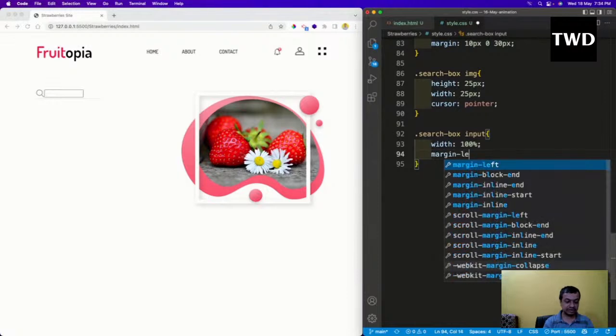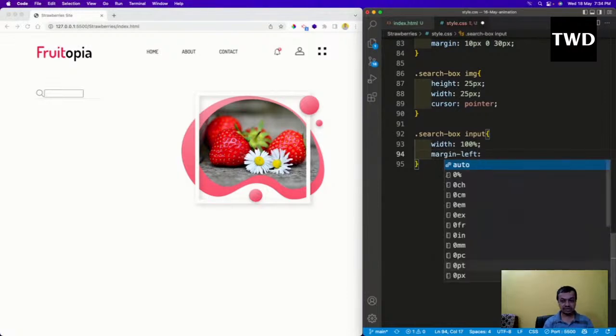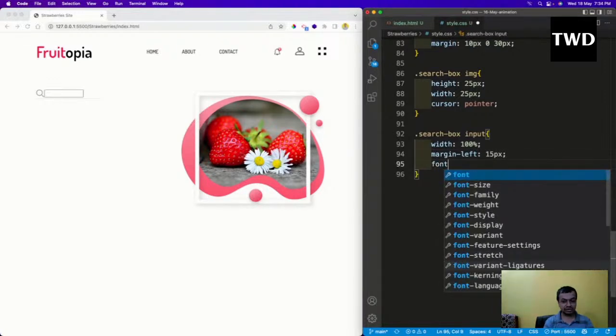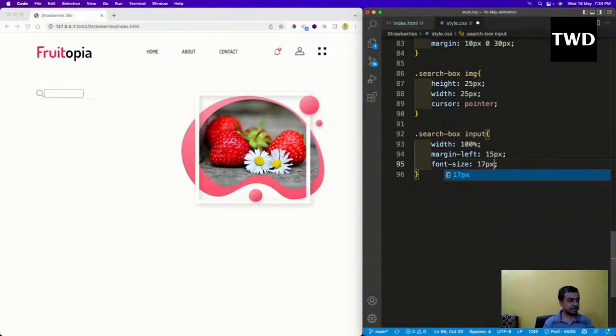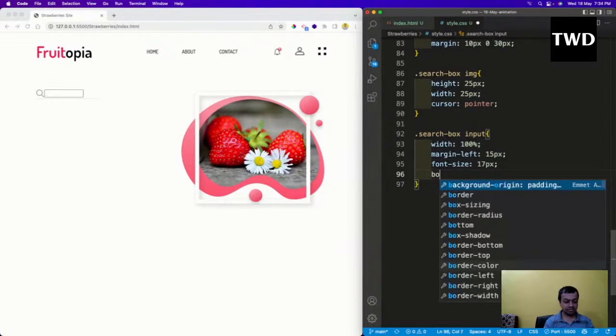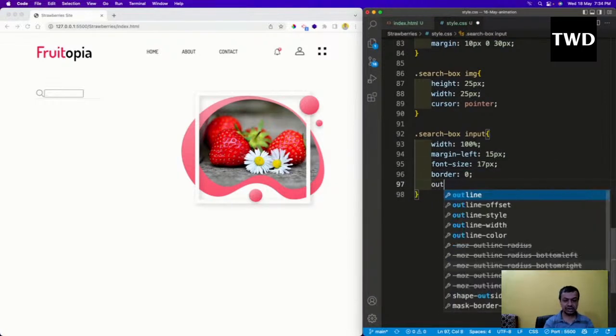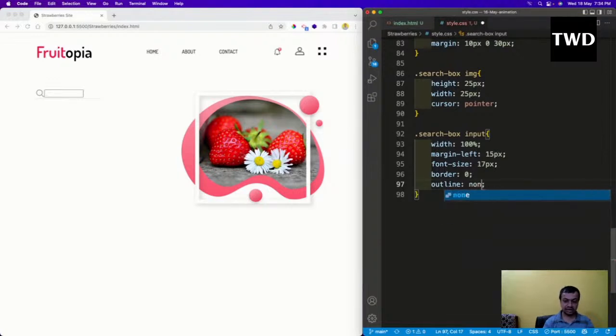Margin left is 15 pixel, and font size is 17 pixel. Border is 0, and outline is none. Save it. So now it is showing quite good.